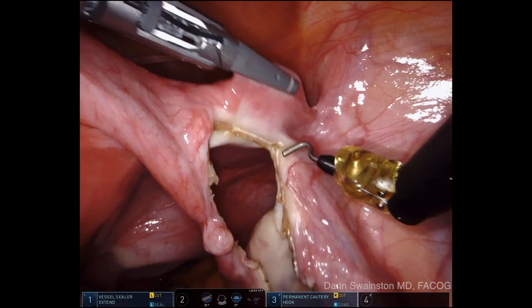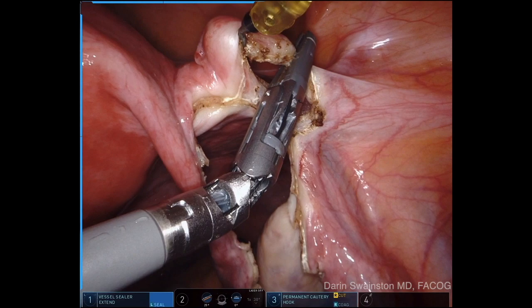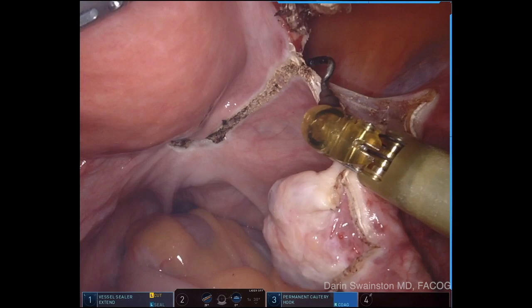Now I'm going to go ahead and take the outer one-third of the round ligament, make a small little window, place the hook, counter traction's created, up and lateral release of the round ligament, and then one more grasp there with that hook using a little cautery. Then I'm going to finish whatever connective tissue and vessel that's left there. With the uterus already up and medial, we can go ahead and finish the broad ligament dissection.